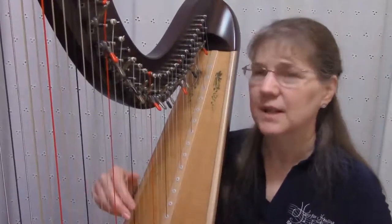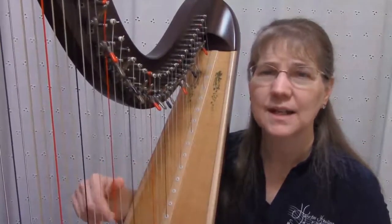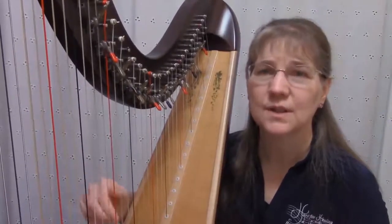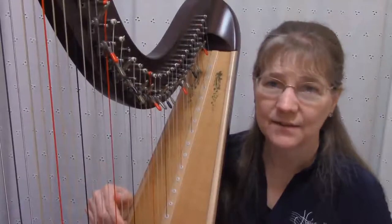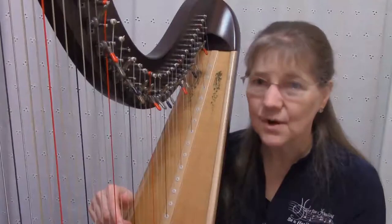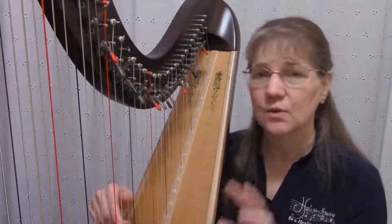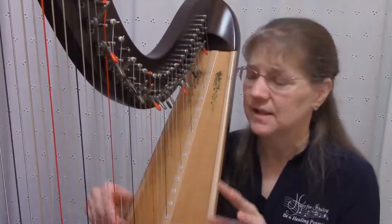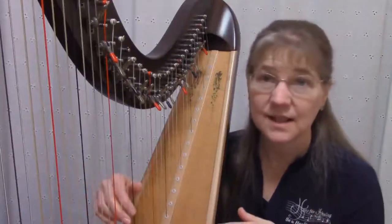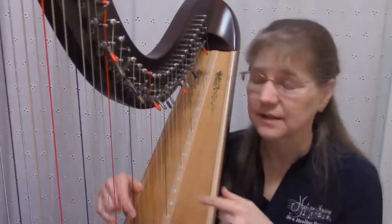So we started on 3, 3, 4, 5, 5, 4, 3, 2, 1, 1, 2, 3, 3, 2, 2. If you look at the handout, I've got this numbered out for you. Do not confuse those numbers with finger numbers or with beat numbers. This is scale degrees. Ode to Joy is a fairly easy song to do this with because it doesn't move around and it's kind of repetitive. It does start on the third note of the scale, so before you even start, you have to think, what's the third note of whatever modal scale I'm using?